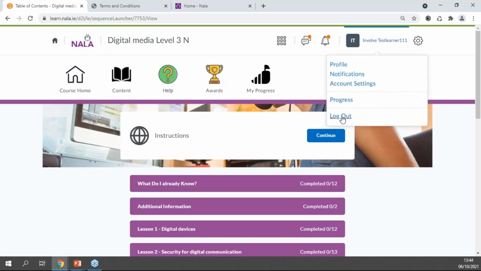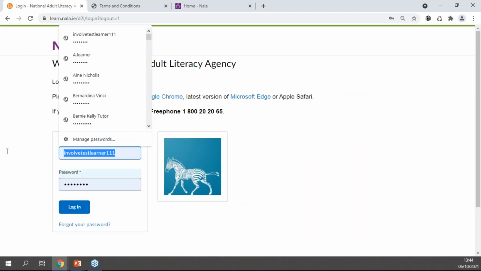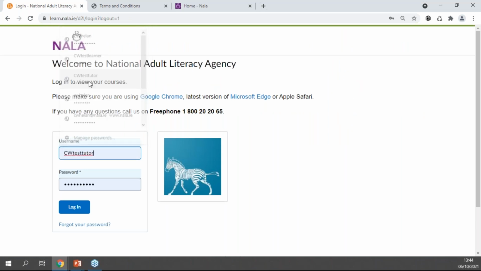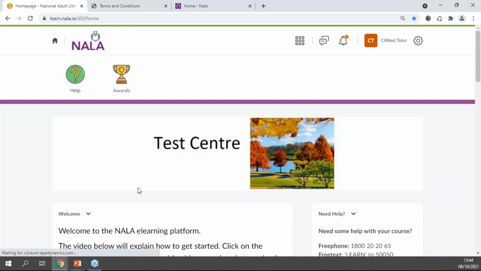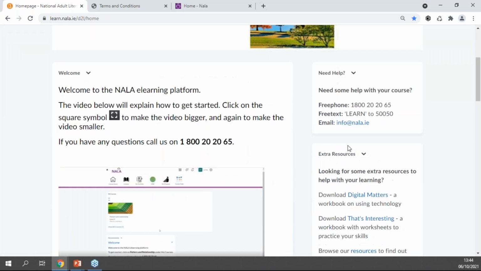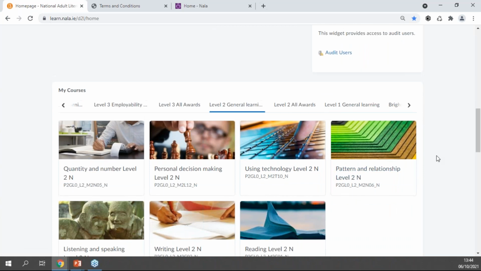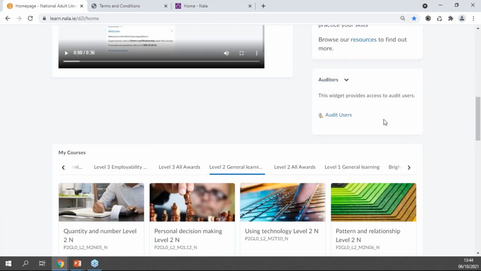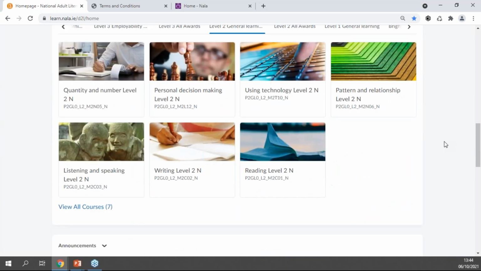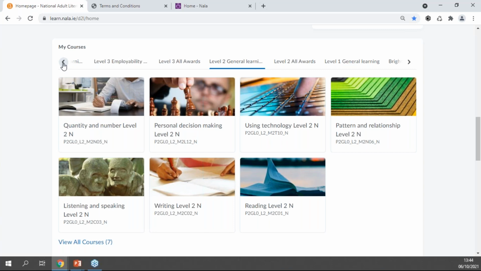Okay, so just to show then finally, as a tutor, other things that you'd be able to see and do. As I say, you'll automatically as a tutor be listed into all the courses that are available. We do have a feature called Auditors that will allow you to look at your learners not just within a course, but across all the courses. So if that's something that's of interest to you, you can also email me about that and I can set that up for you. But at the moment, what you would be able to do is click on a particular course.